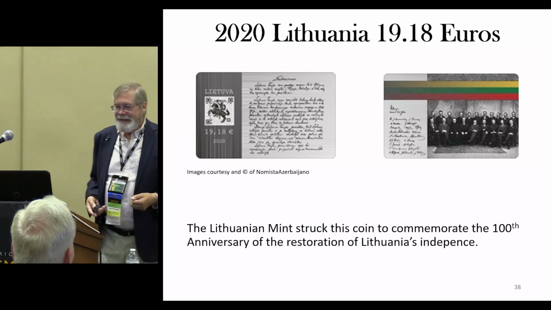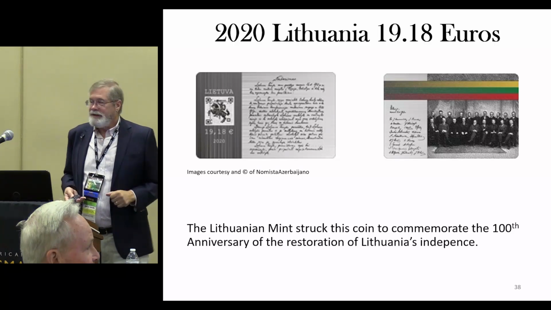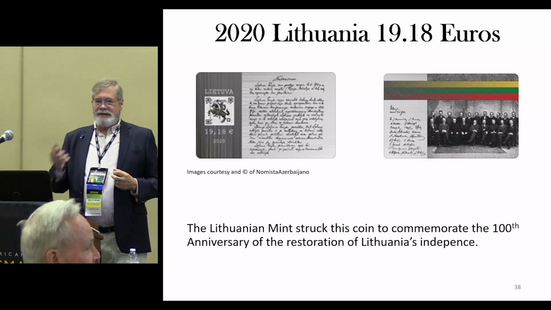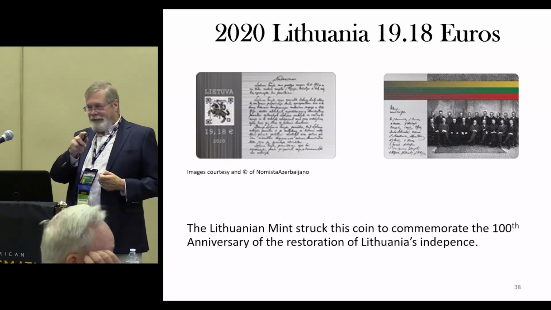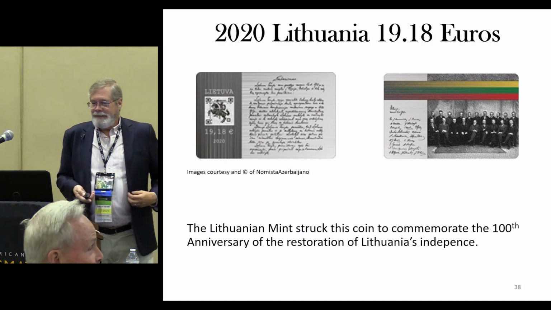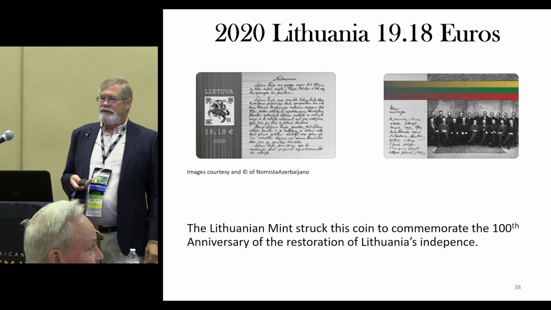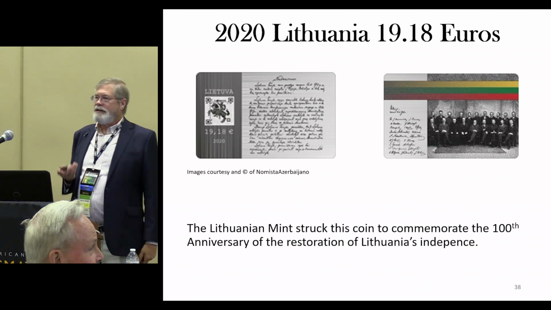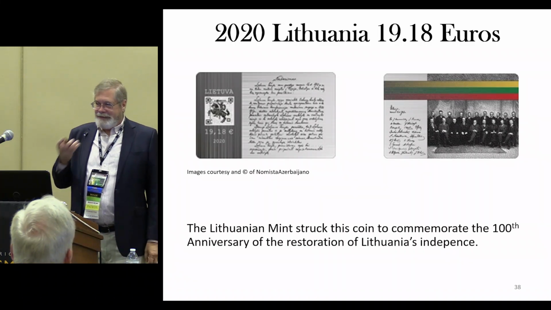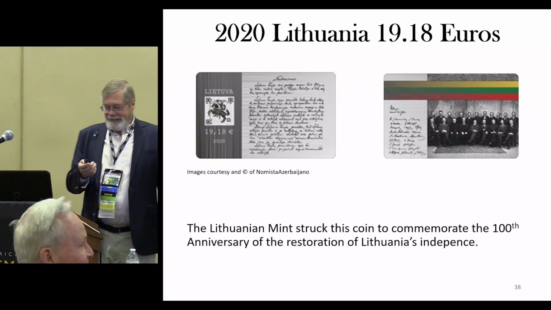How cool is that? The reverse, the yellow, green, red on top, that's the Lithuanian flag. If you look at it carefully, it has the Lithuanian national anthem imprinted in binary code all across it. And the picture of the Council of Lithuania, the guys who actually signed the Declaration of Independence, has 36,525 pixels. Why 36,525 pixels? Well, that's the number of days in 100 years, and that's how they managed to do that. This is just really cool stuff.